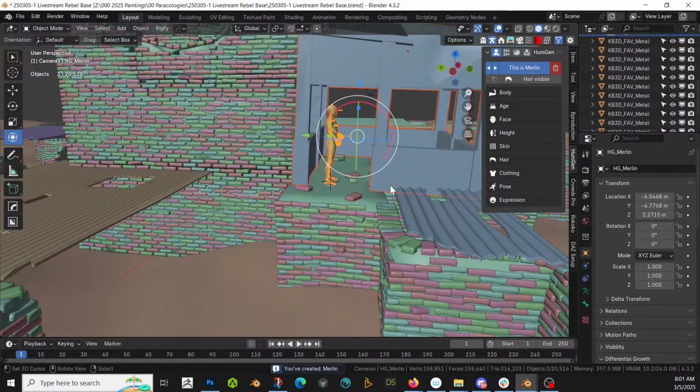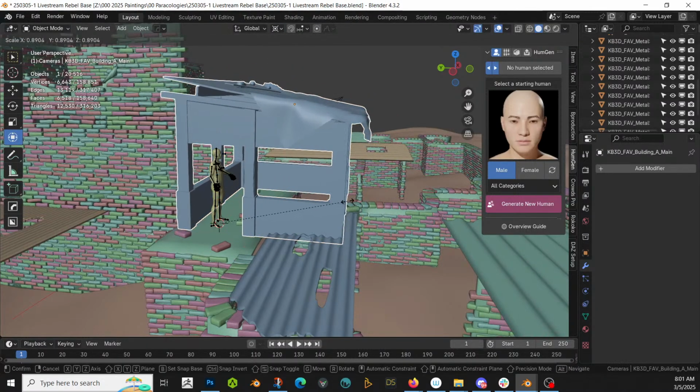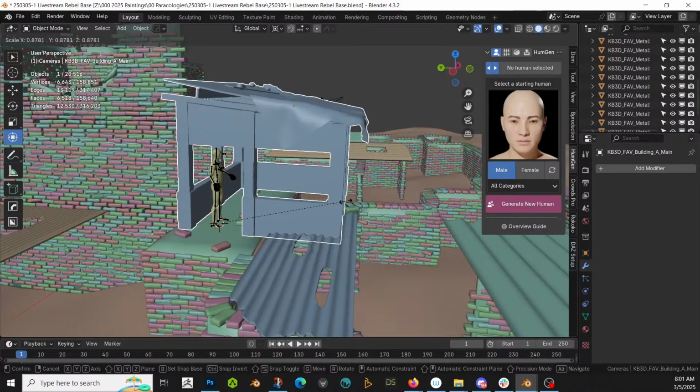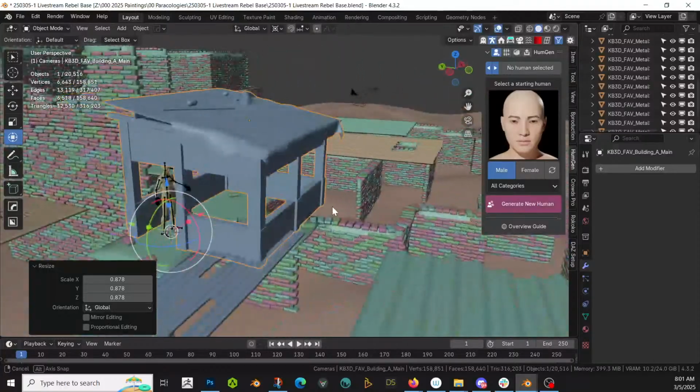Oh, that's a huge door. We don't need a door that big. Not on something like this. Scale it down to there. That's better. Cool.